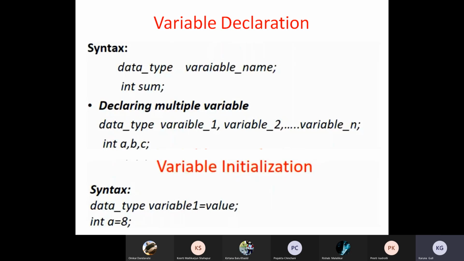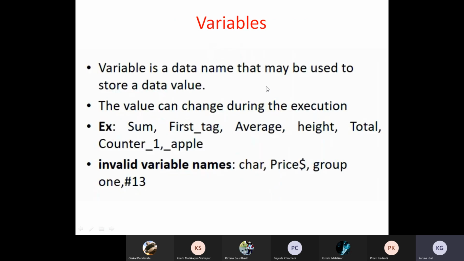So I'll go ahead with the variable declaration. In the previous class, you already studied the meaning of variable and the meaning of constant. We know about all these things, but we wanted to inform the same thing to the system. Now we are going to write the program for the computer, so we need to tell the computer which is a variable and which is a constant that I'm going to use inside my program. That's why we go ahead with the concept called declaration.